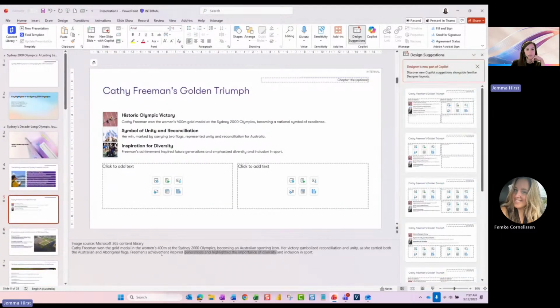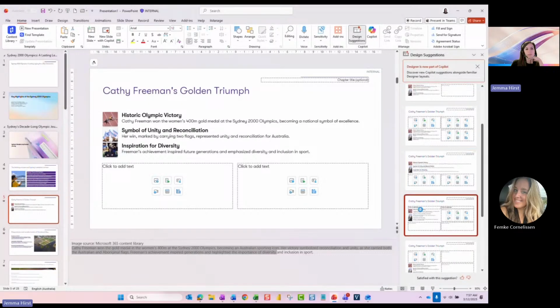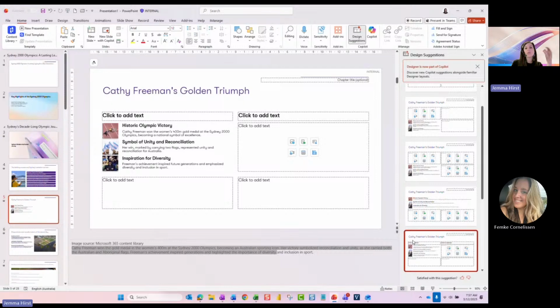Again, you can see it's giving me some speaker notes. The design suggestions come up so I can again play around with what these designs look like too. So this is what, again, I mean by the experimental mindset, and also sort of having the realistic expectations. It's probably not perfect, but it gives me that starting point with the content so I can then build on that further.